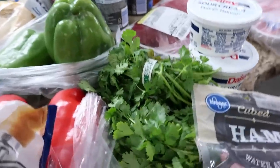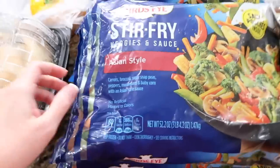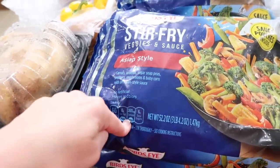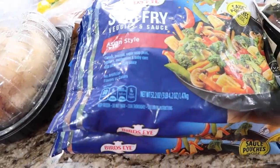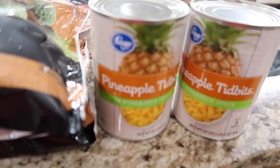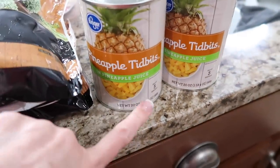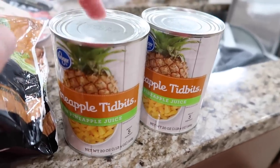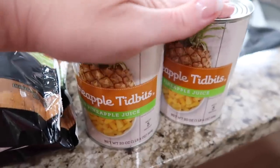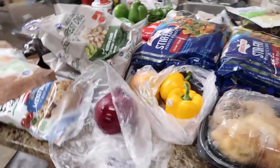And then we have cilantro, four bags of the Asian style stir fry. We're gonna do stir fry kits. I didn't realize this was the replacement. The other ones are smaller. So we might be able to get two kits out of each one. So we'll see. Some broccoli florets and then pineapple tidbits. I have the chunks. There are gonna be some case lot sales happening here in Utah soon, and I'm hoping I can get my hands on some tidbits instead of chunks. So I have two there for the pizza kits. All right, this is my Instacart haul for these freezer meals.